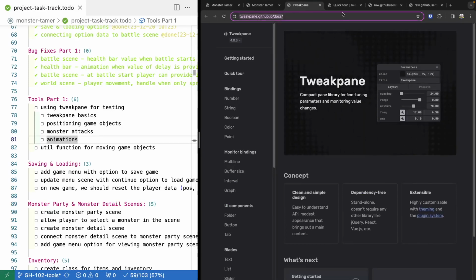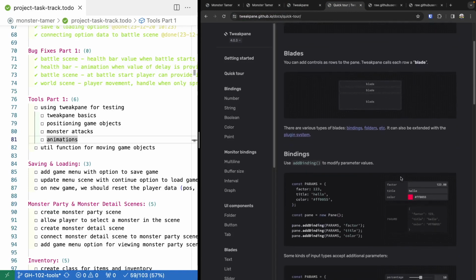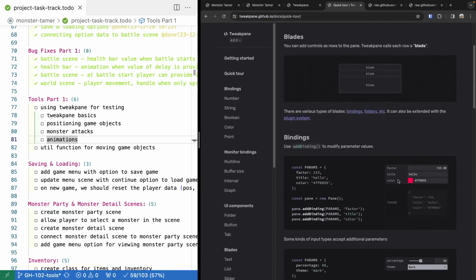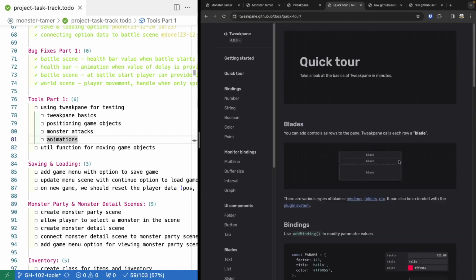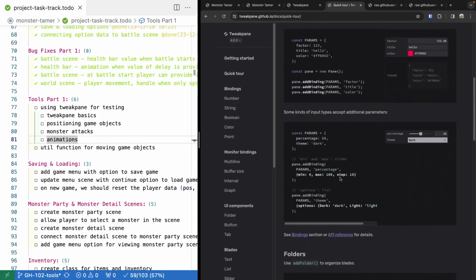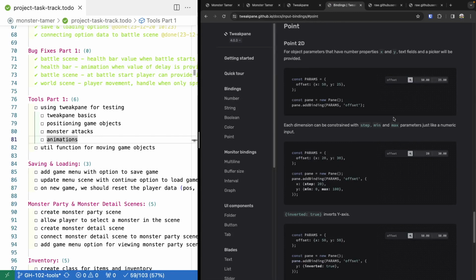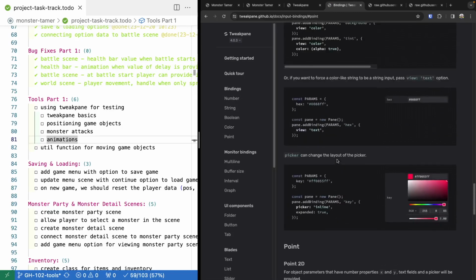This library offers a variety of utility functions for designing your own GUI, and you can bind data to it, so that your web app is reactive when the data changes. And the data in the GUI will also react and change when the data in your app changes. The library allows you to add all kinds of UI components for monitoring different things. You have simple things like numbers, Booleans, strings. You can do things with colors, like hex colors. You can do points, so you have a 2D point, and you can move things around, and much more.